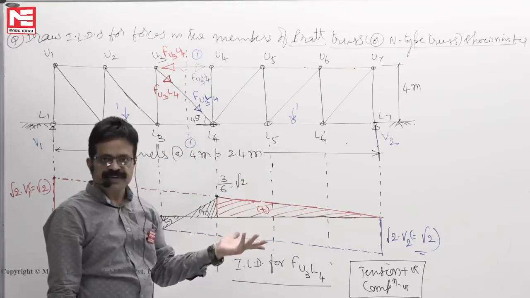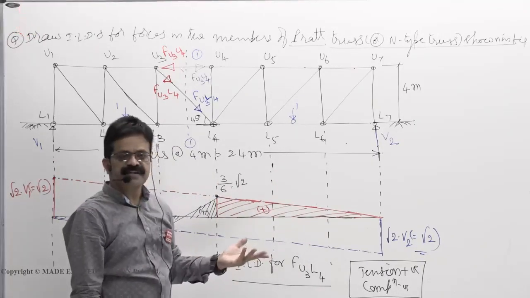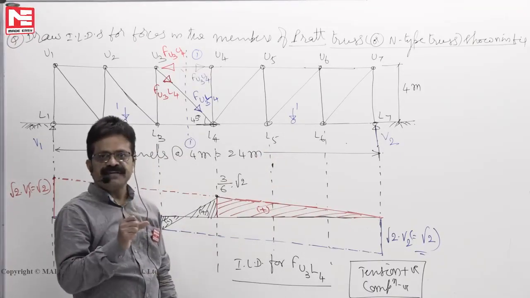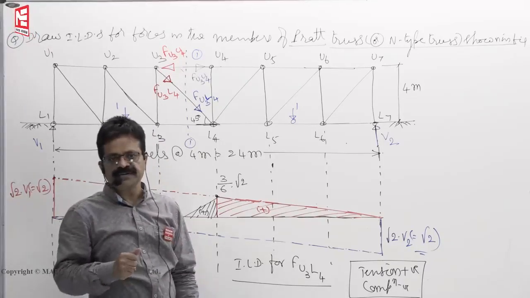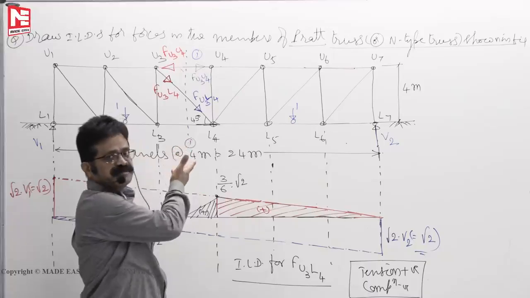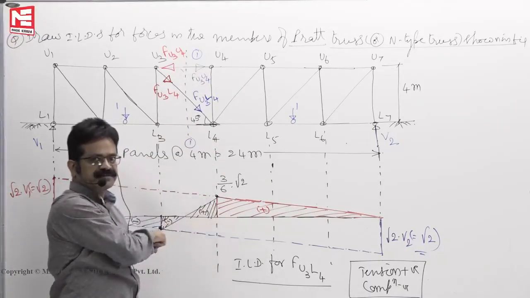When unit load influence is known, if a 10 kilonewton load is moving, I can find its influence. If UDL is moving, I also can find it. Uniformly distributed load is nothing but infinite number of point loads. So many point loads are there. What are their influence on the member? We can find intensity of UDL into area. We have to write.